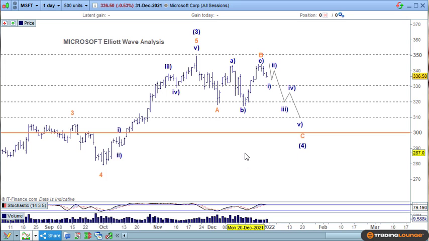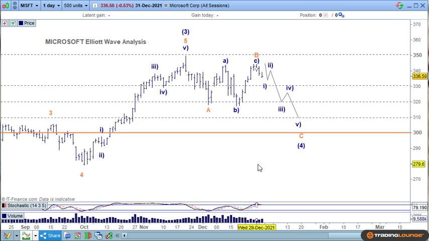Now, obviously, I know that there is a case for a move higher with all of these as well. So we just need to be prepared about that. So you might be bullish, and that's fine. But all I'm mentioning here is that there's a good case for more bearish downside. And if you're bullish, just not to get lost in that bullishness and be a bit more cautious of what you're doing on that side of it.